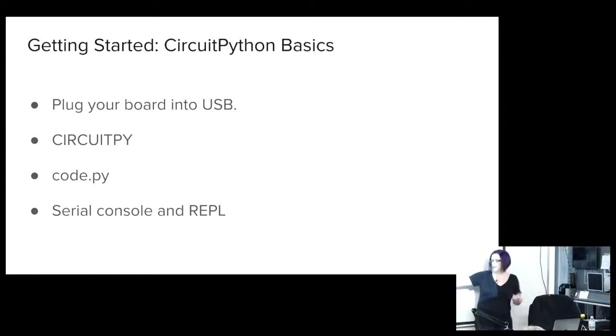And you can connect to the serial console and the REPL. The REPL is available to you just the same as a Python REPL is, where you can do code line by line. The thing about it is it's ephemeral. Whatever code you're running in there is not saved anywhere. So it's really good for testing something, because maybe your code.py isn't working right and you want to see exactly what line it's failing on. You can run your code.py line by line through the REPL, but as soon as you leave the REPL, all that stuff isn't saved anywhere.